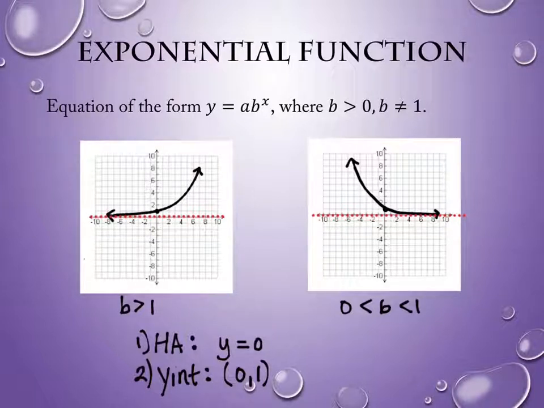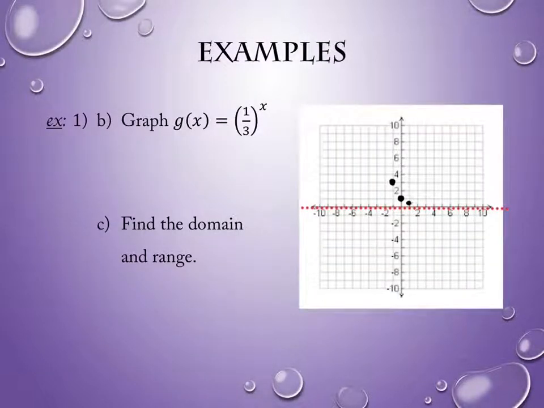How come? Why is it the second graph and not the first? Yeah, the base, which is 1/3, is between 0 and 1. It's not bigger than 1. So it's also going to look that way for that reason. So if I connect my points, it looks something like that.